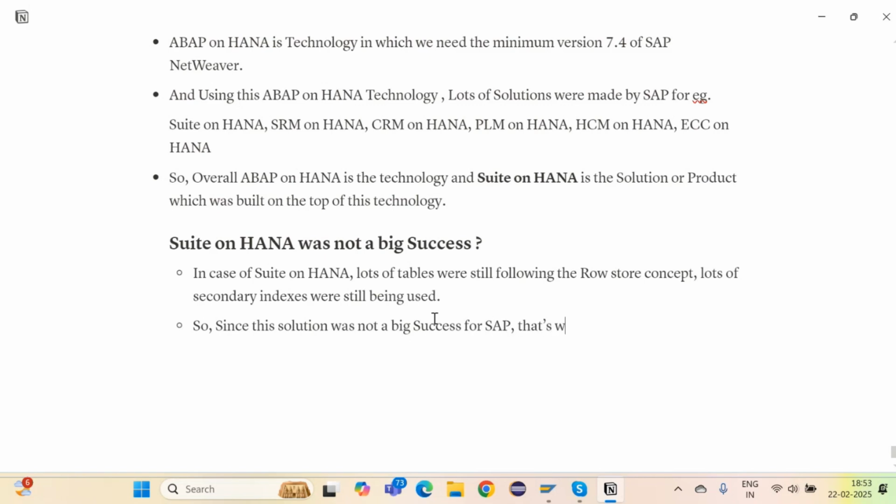That is why in 2015, SAP came with another solution, and they named it S4 HANA.